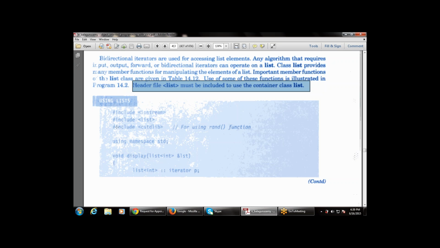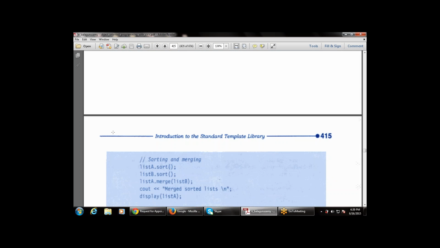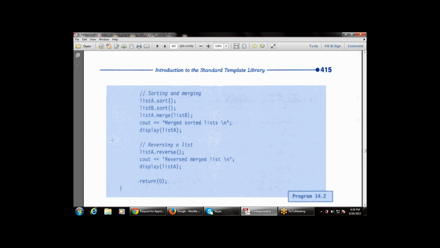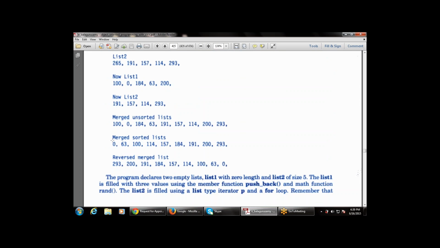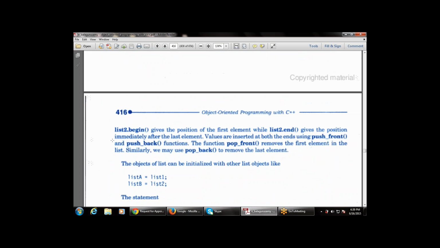Then this is the explanation of this one, that is the list lst or list int, that is of int type. Then the iterator that is used is p. So the name of the iterator is p. This is the hidden page, so don't worry, I am trying to get it in the practical class, that is after the break. So this is the program that is not understandable by you because this is a half program.